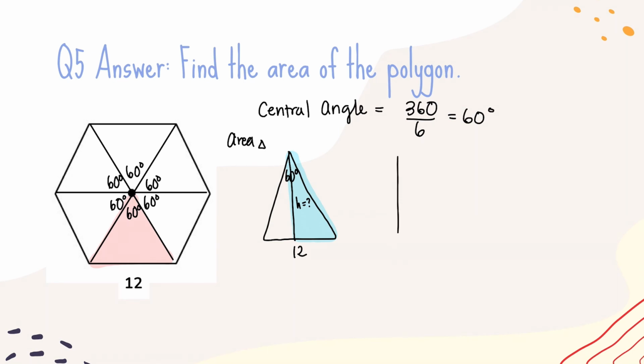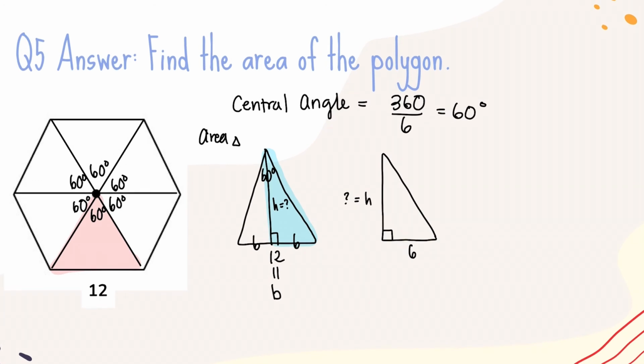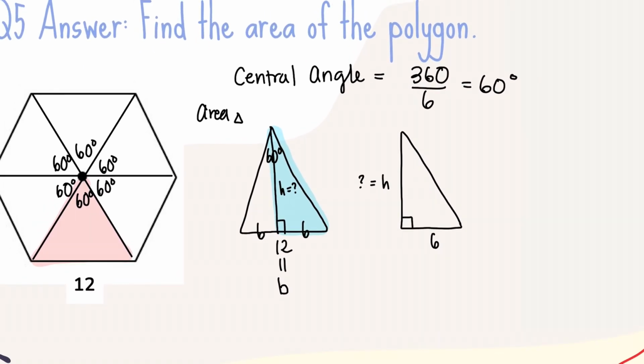We can apply our 30-60-90 rule. And then notice that 12 does get split in half to become 6, 6. So this becomes 6 right here. And then I don't know what my height is, question mark. Just be sure that you label 12 to be your base, so you don't get mixed up later. Okay, so if I did 6 times 2, that's going to give me my hypotenuse of 12. And then I forgot to label my 30-60-90 here. The side across from the 60 always has the square root of 3, but I'm going to use the number 6 in front. All right, so now that I have my height, notice how easy that was.